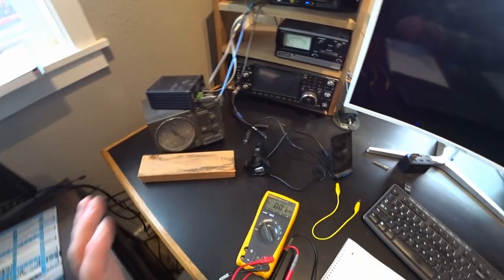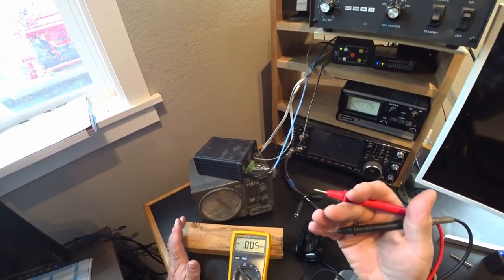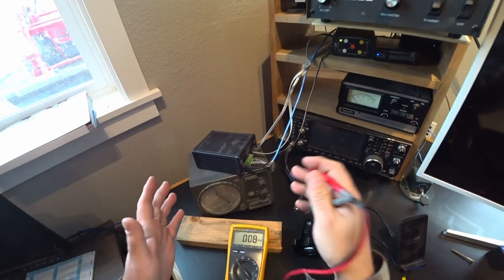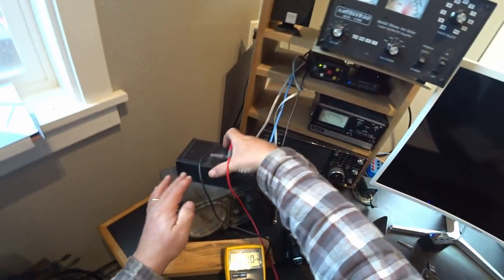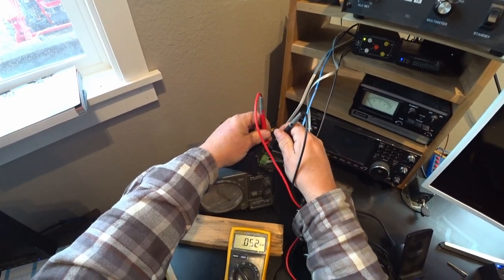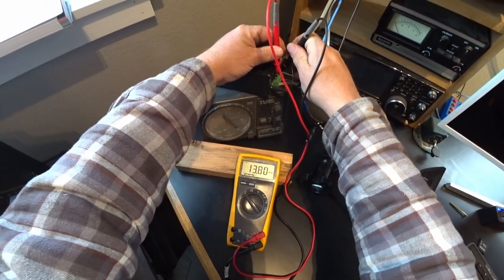Okay, it's afternoon, I got done with work. Time to look at what's going on with this controller. I already have a pretty good idea of what's going on, but I want to go through the whole troubleshooting procedure. Right now it is selected on the southeast antenna. Underneath here it's marked with a G for ground. So let's go through and see which of these terminals have 12 volts on them. Pin one and pin two both have 13.8 volts on them.